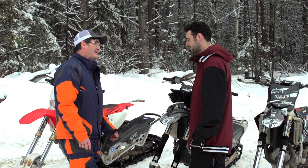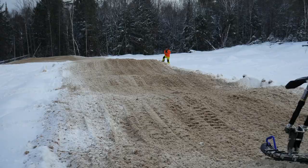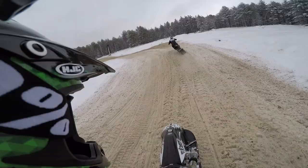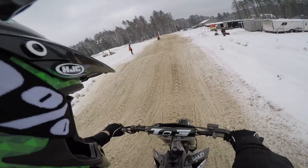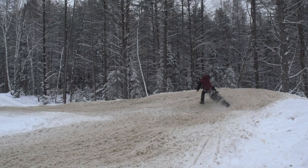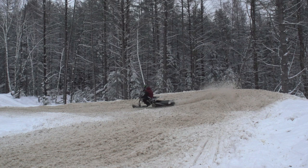Also out on the test track today was Pat O'Neill. Pat, your thoughts? They're fun — definitely different. I don't come from snowmobiles, I've always ridden dirt bikes, but it's an interesting experience without a front wheel or front brakes. The engine braking and the traction on the track makes up for it. Coming from bikes you lean into corners really front-heavy, but on these you need to keep your weight back. Running with an automatic clutch definitely made it easier — you've got muscle memory, so taking the technical side away let my mind focus on body position. Once I figured that out and swapped to a manual clutch, things got a lot better.